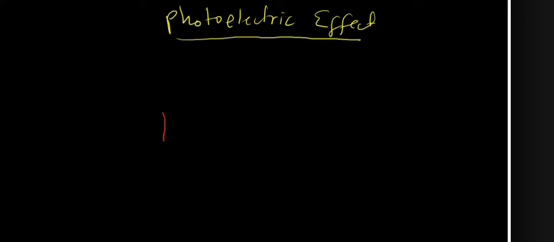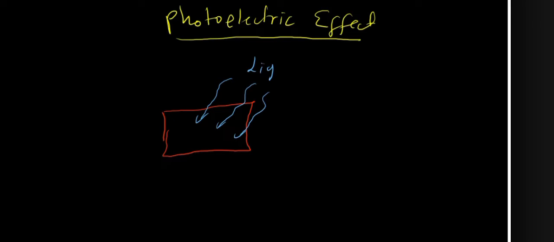So if we have got a metal and then light strikes it, so that is light, and we know that the unit for light is the photons which will be coming. So electrons are going to be emitted from the surface of this metal. So electrons are going to go out. So that is what is known as the photoelectric effect, a phenomenon which states that whenever light strikes the surface of a metal, electrons are emitted from the surface.